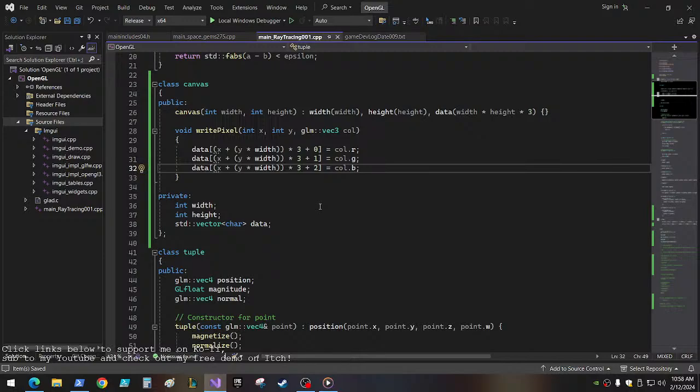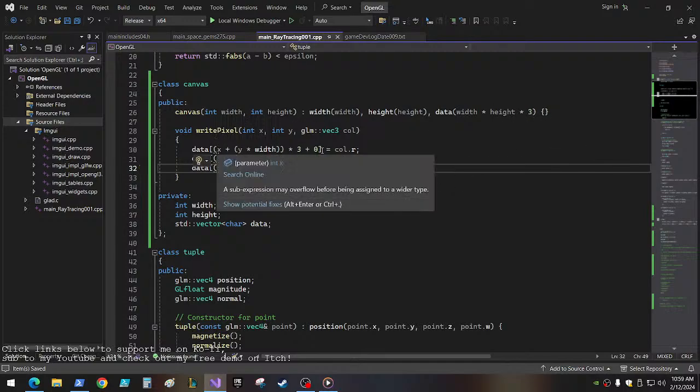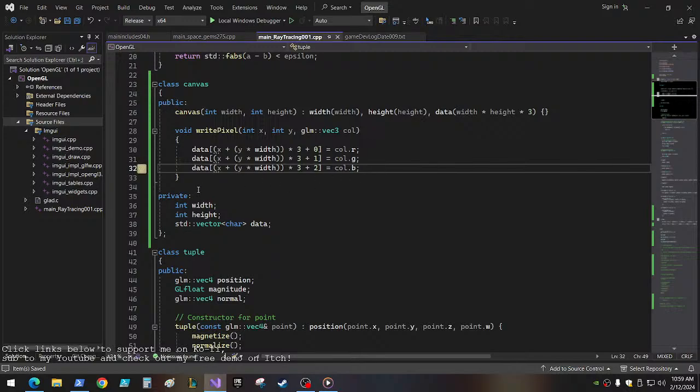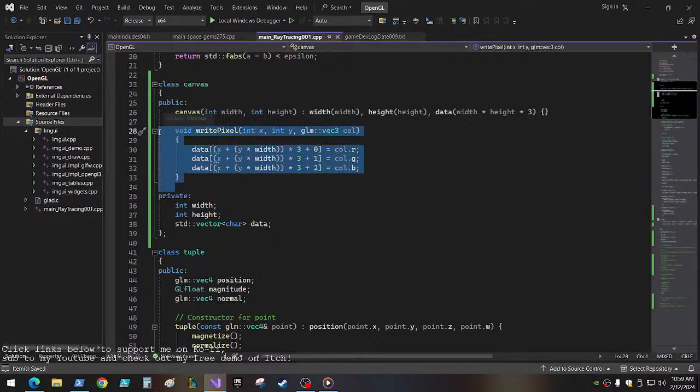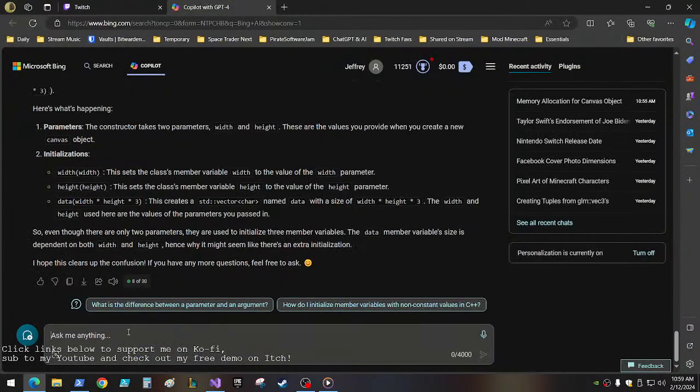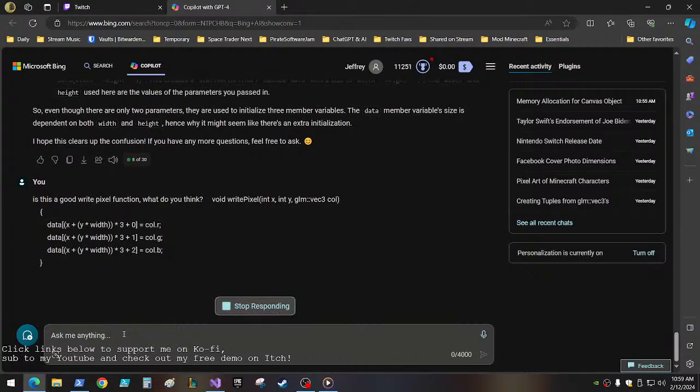We're good, because each pixel is RGB, right? So as we're going through, let's just run this through OpenAI. Am I off by like 1 or something? We'll see.